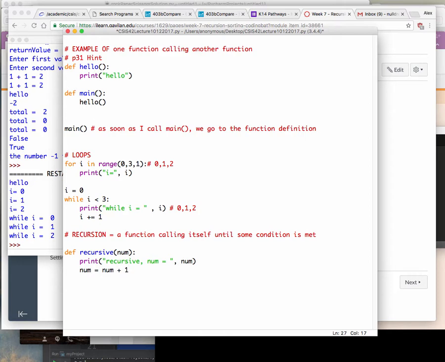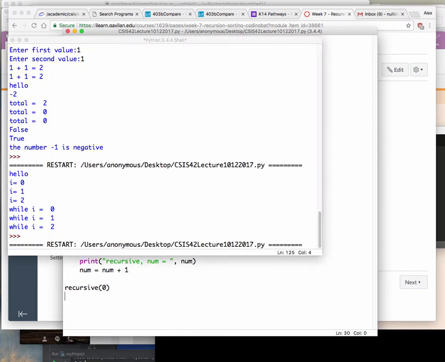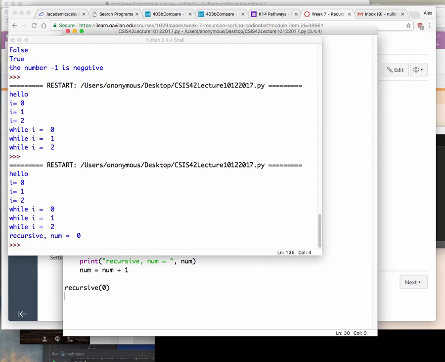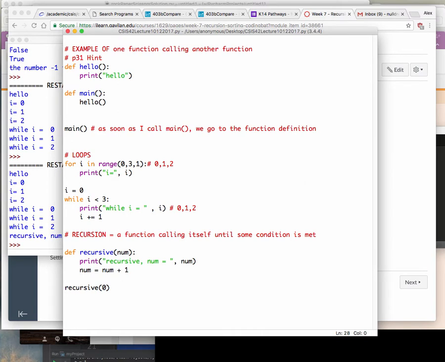Then if I call the function one time, I just do recursive 0, and I run this thing. Recursive num equals 0, which is what we've learned, nothing new. But now in here, I'm going to do recursive, and I'm going to move this here.